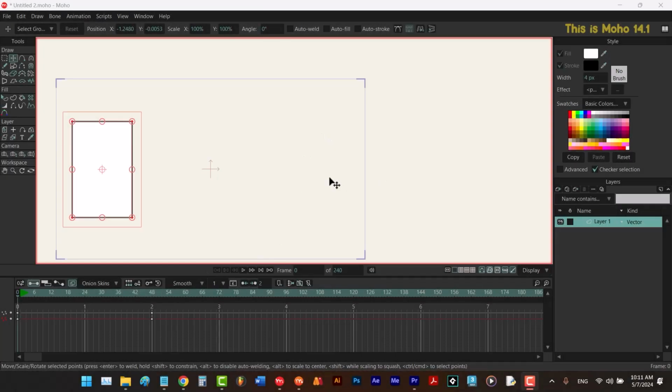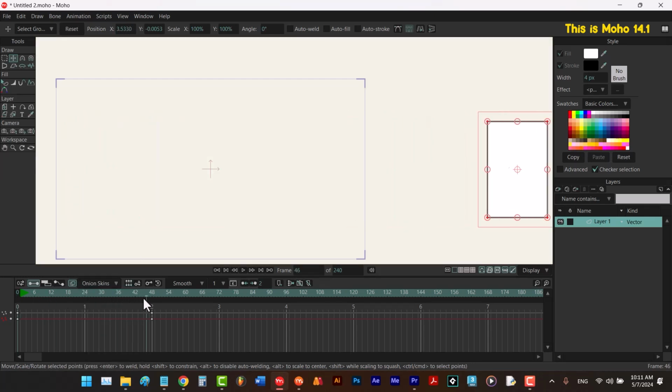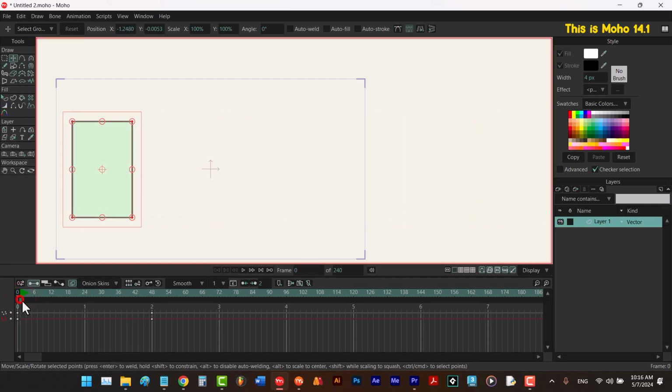Now let's talk about the transparency of onion skins. The first thing you should know is that when outlines is off and you want to set some markers, the more distance your marker has from your current frame, the more transparency it has. Let me add more onion skins. You can see that from left to right, the transparency of these onion skins is decreasing.